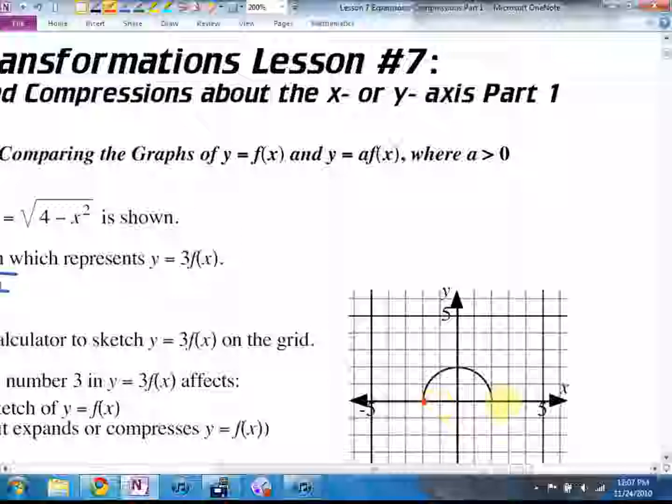And over here on the right, how high am I right here, Alex? So when I go 3 times that height, what will I get? 0. But here's the more interesting one. How high am I right here? 2. You know where it's going to end up? 6. And connect them.